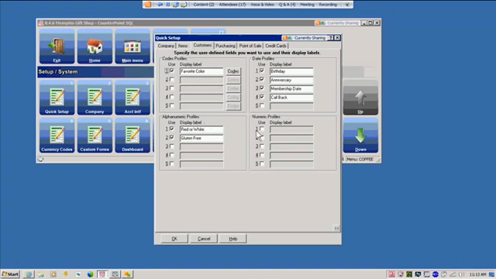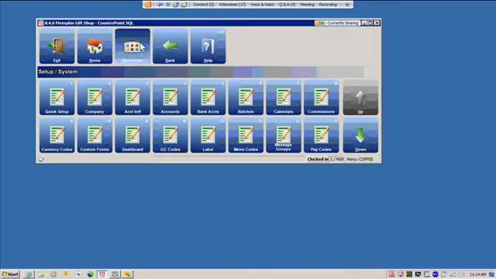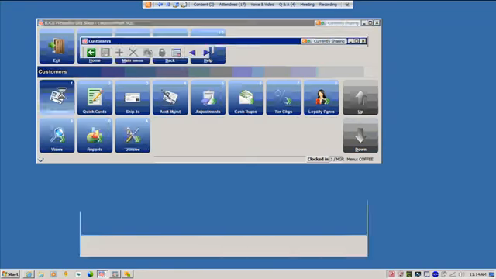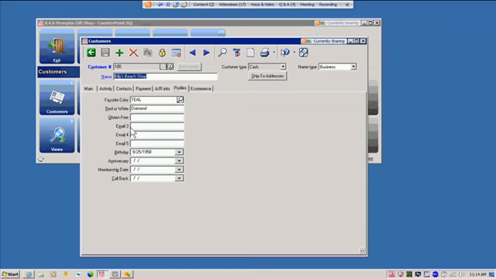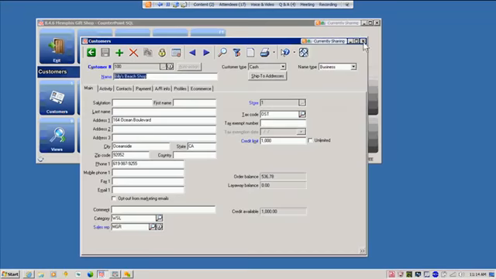So, for example, if I wanted to make this email 3 and this email 4 and this email 5, you could call them even things like accounts payable email, sales contact email. You get to name these whatever you want to name them. When I get back over to that customer record, we'll pull up Billy's Beach Shop again, and I come to the Profile tab. You'll see that now I've got a place to store email 3, 4, and 5 as well. So we give you up to 20 profiles that you can use for various and sundry things.